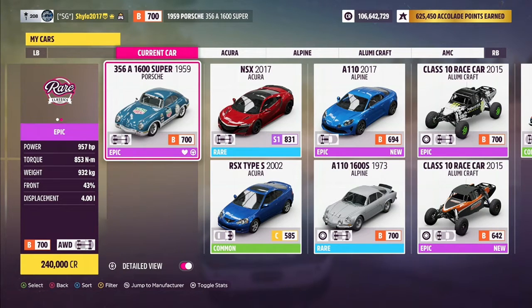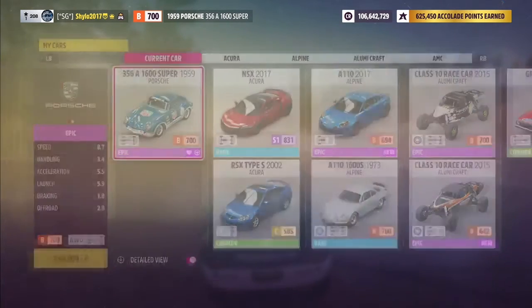It's got the 4 litre flat 6 from the 911 GT2, producing 957 horsepower, 853 newton meters of torque, and a top speed well north of 220 miles an hour. It is a bit strange because it's on stock tyres. Originally I tried this rear wheel drive and then realised I couldn't get it above C class, so I had to make it all wheel drive and sacrifice weight reduction and brakes. So the braking is 1.8 and my god is it shocking. I could use a different word beginning with SH there, but I'm not going to.